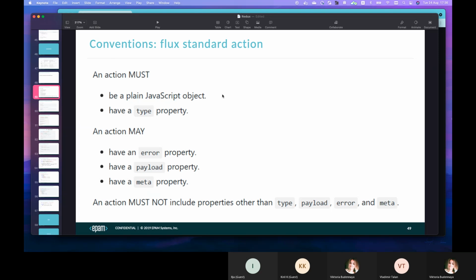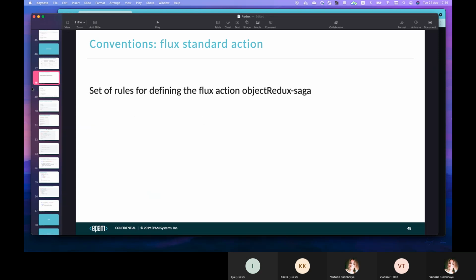A Redux action won't be an action if it doesn't have a type. It doesn't have to have a payload. It can be just an action that will trigger another action, as it will be easy to do, for example, if we work with Redux Saga.